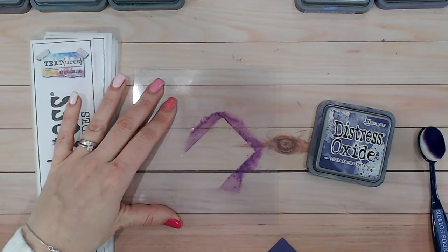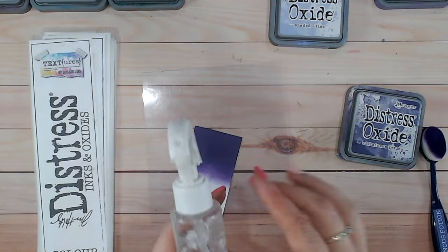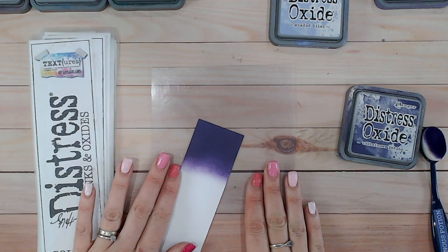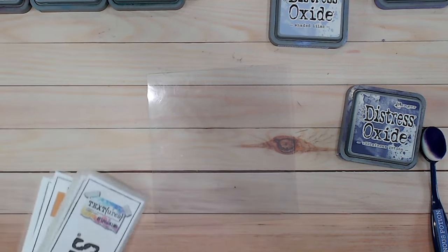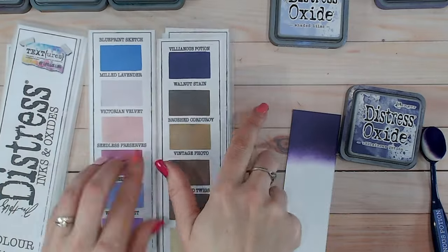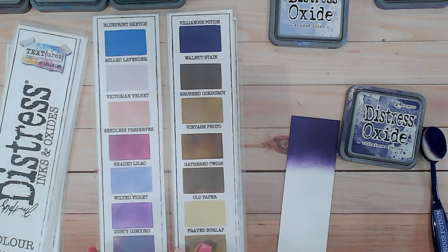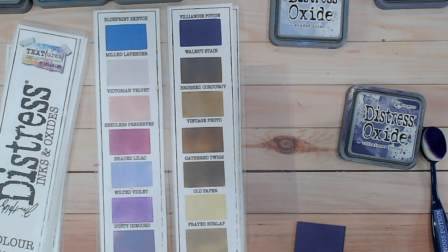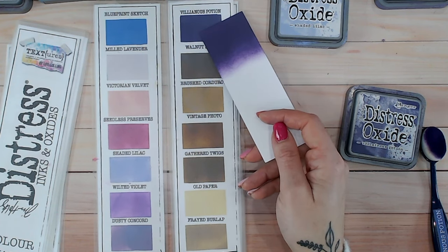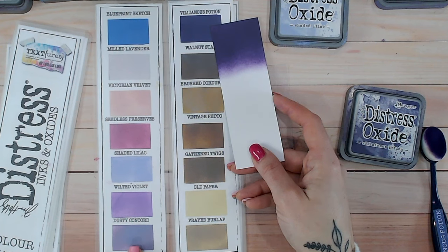Looking at the ink pad, you can see how juicy that is — it looks a little bit darker, but the swatch is ever so slightly lighter because it's such a dark color. I'm going to do my tonal color combination first, so I'm cleaning the brush with water and kitchen towel and moving it to the dry side. I only use water if I think I've got too much ink, because I don't want to leave water on my mat as it's water reactive. I've laminated the color chart swatches in a matte laminating pouch to avoid shine and glare.